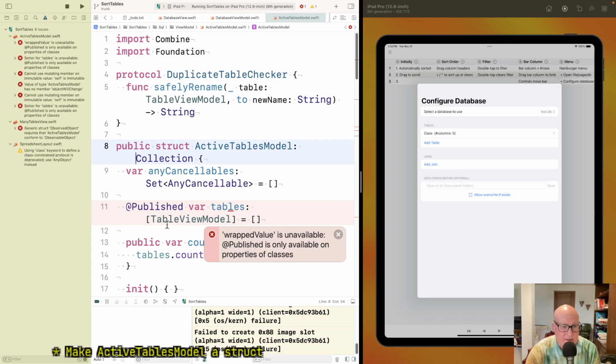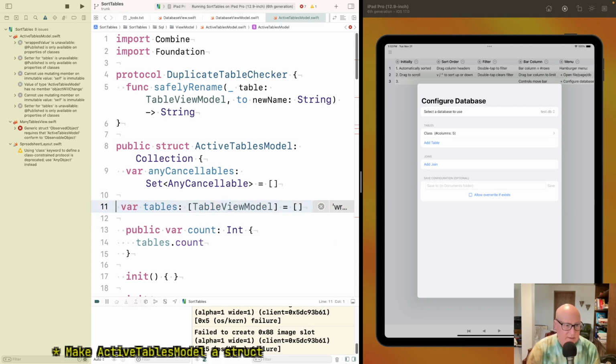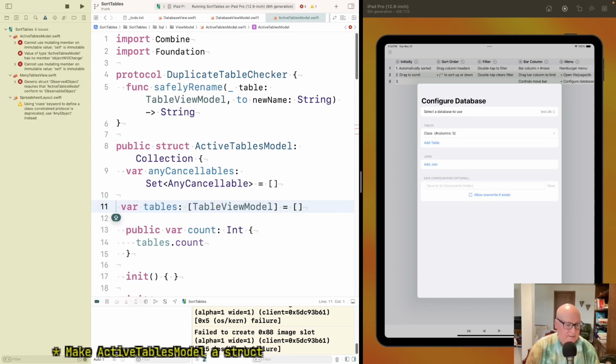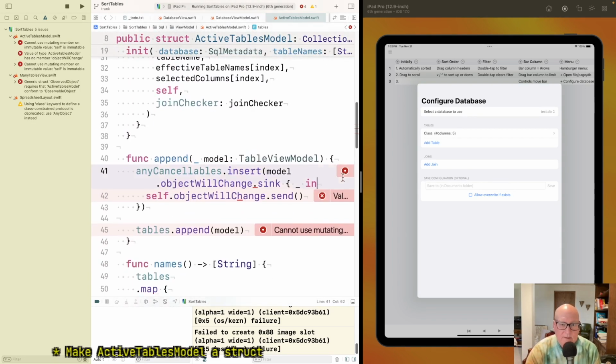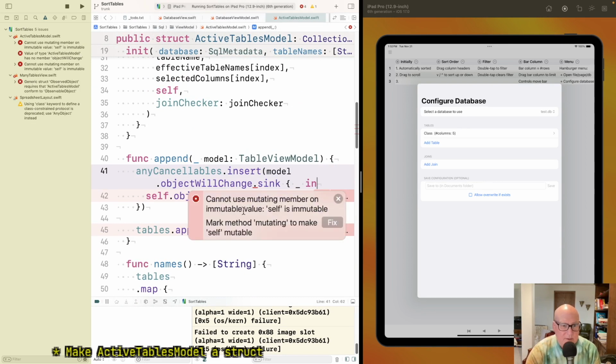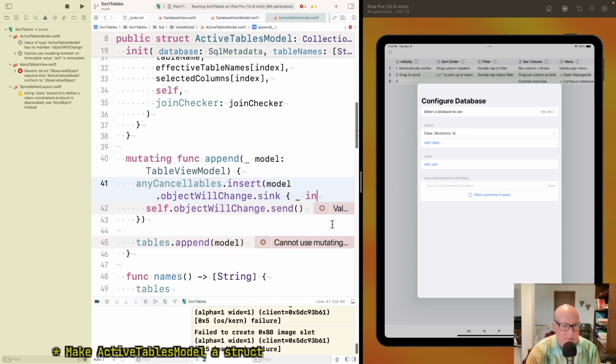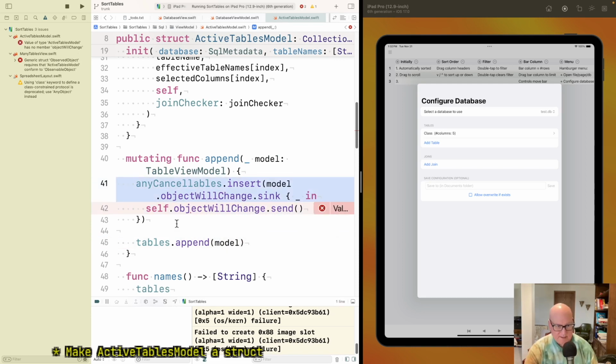Wrapped value is unavailable. Okay, so I think this published goes away. Now here, this really should be a mutable. Yeah. Mark method mutable. All right. And we're going to take that stuff out.